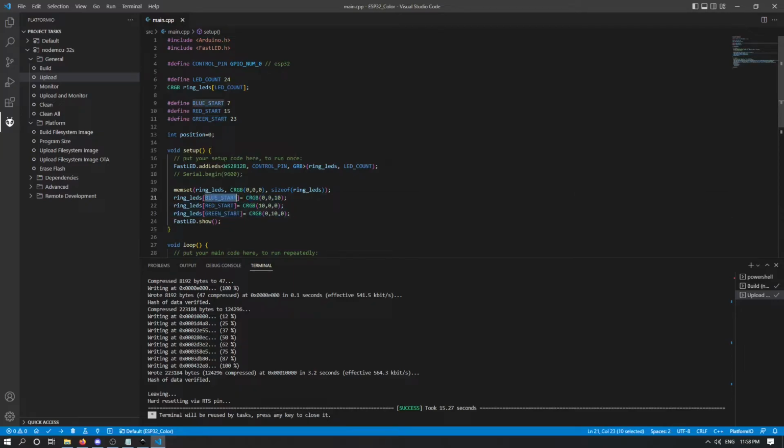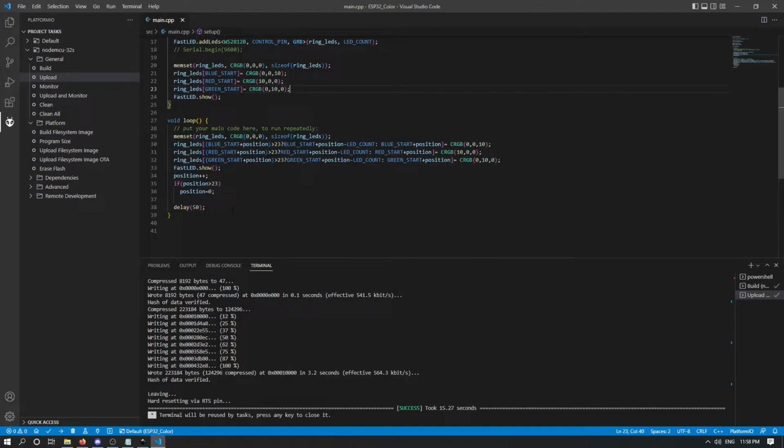So blue start will get the blue color, red start will get the red color, and of course green start the green color. So that's basically it. Now I just use these one-liners, so every time I'm clearing our colors and then selecting, so that at each time we only have two LEDs lit up.